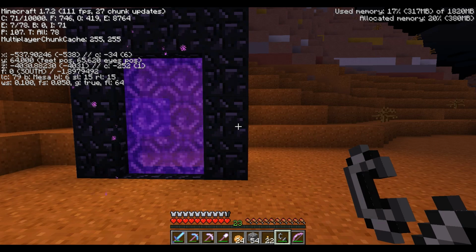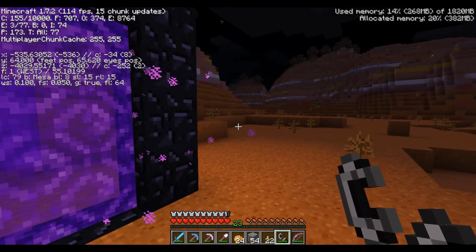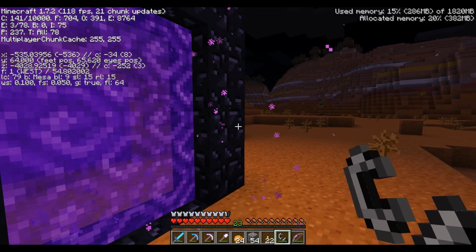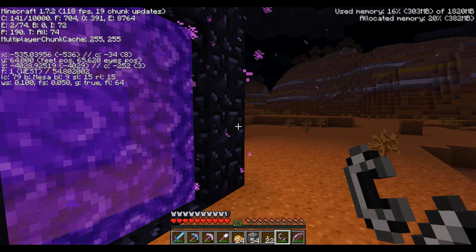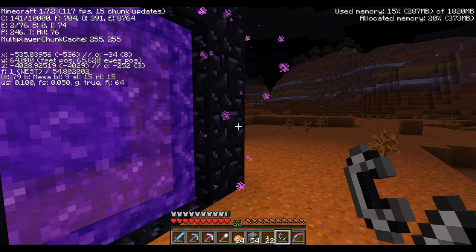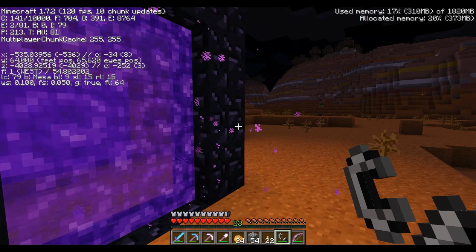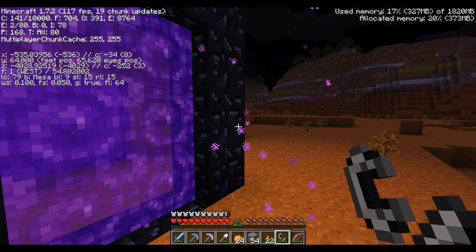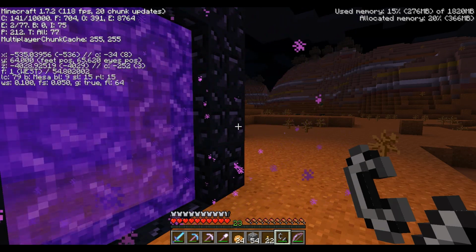Oh, my goodness, dude. This is crazy. This is nuts. All right, let me write down the coordinates for our portal, and then we're going to go. Mesa biome. Write this down real quick. Our X is at negative 535. My Y is at 64 feet. And my Z is at 4028 for our portal.